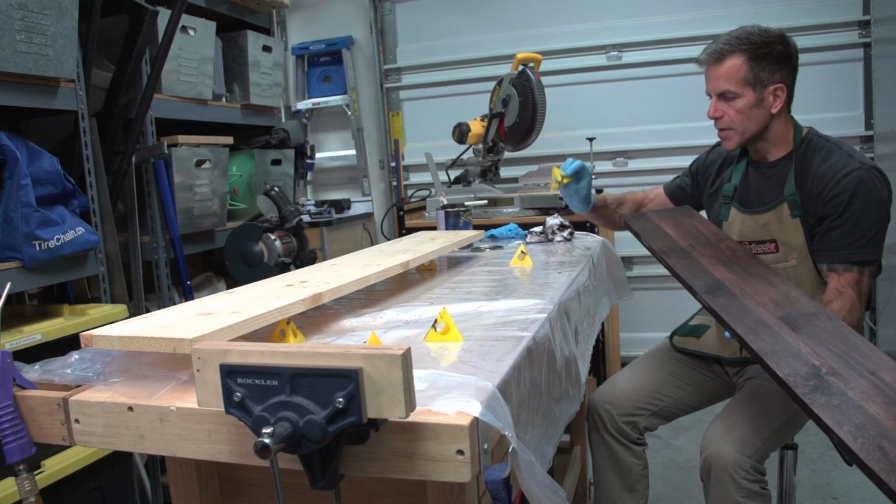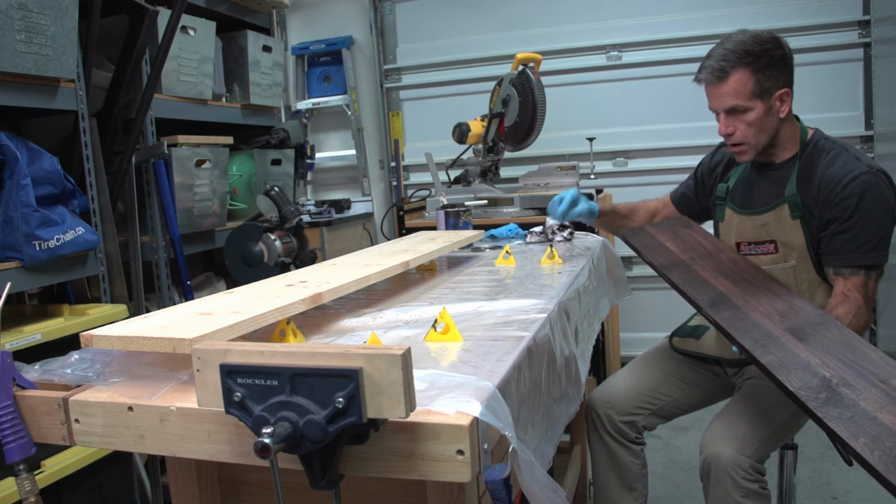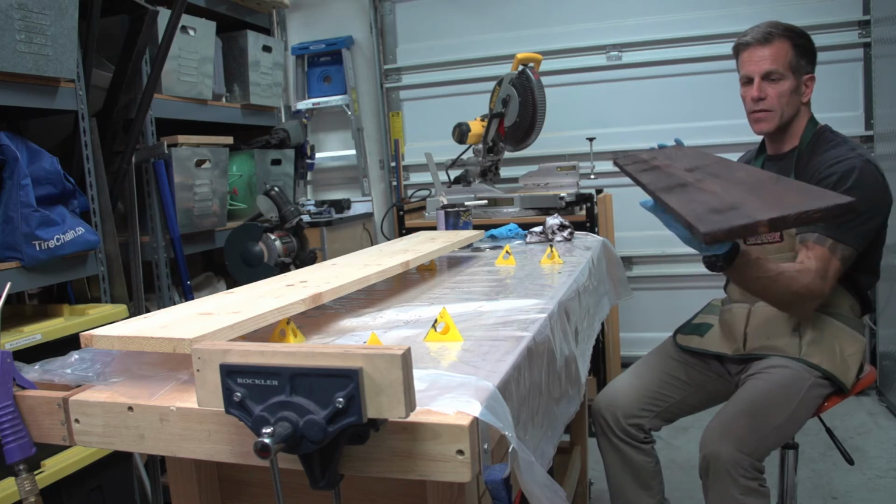If you want to do that, make sure you have these little painting triangles, because that just puts a little bit of pressure on a single spot of the board and it won't mar your surface.